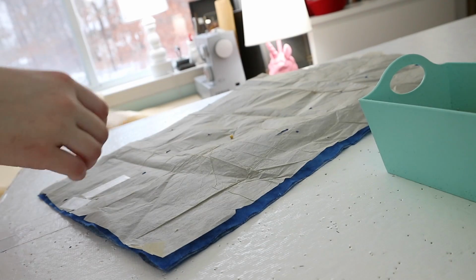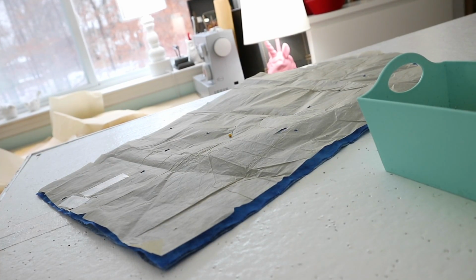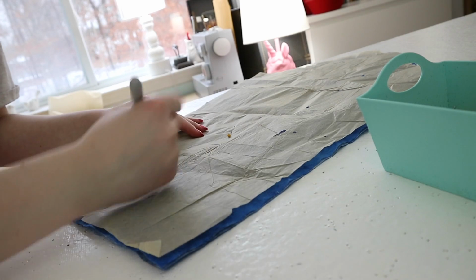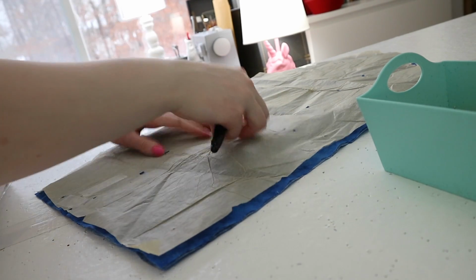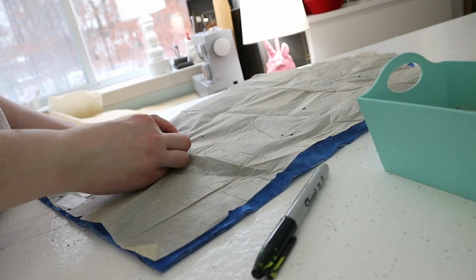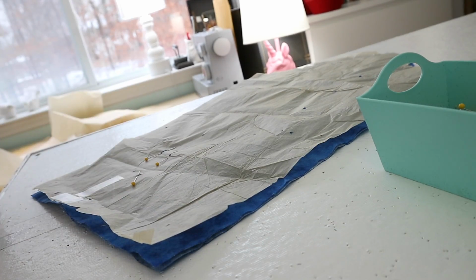Also, I'm using flannel for the sleeves because I'm using kind of a medium weight, well, it's actually a pretty heavyweight wool for the dress. So I thought flannel would behave more accurately than the other materials, and I'm more concerned about the sleeve fit than any other part of this project since the dress is intended to be somewhat loose. I also ran out of the other fabric for the sleeves, so there's that too.